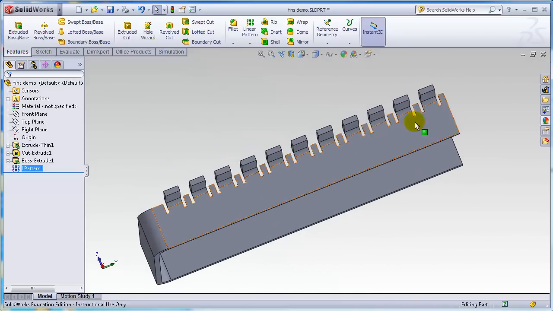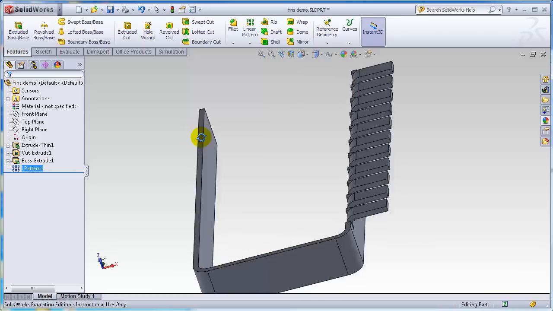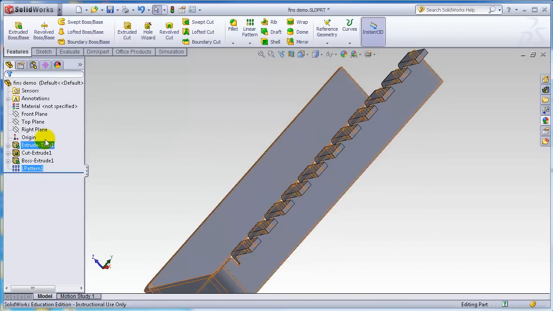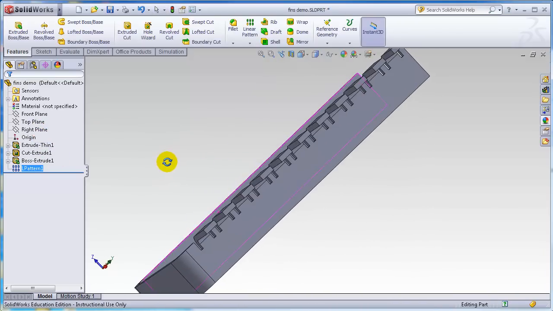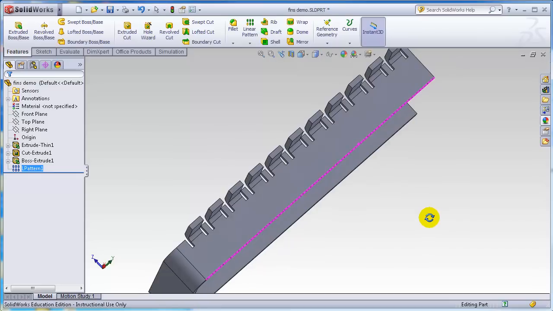Now what I would like to do is take that pattern and move it to the other side. I can do that with a mirroring operation. There's a mirror command right here. But I have to have a plane that would be in the middle of this surface and this surface so that I can do that mirroring. I need to explore where my planes are. My front plane is not a plane that I could use to mirror. My top plane won't work, my right plane won't work. My basic problem is this front plane is touching the very back of the part.